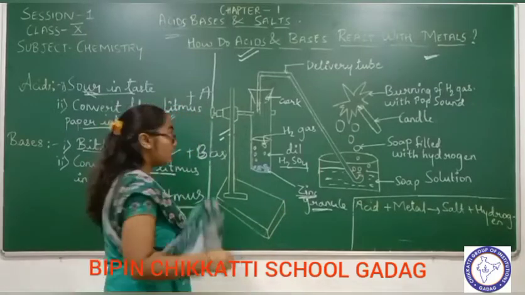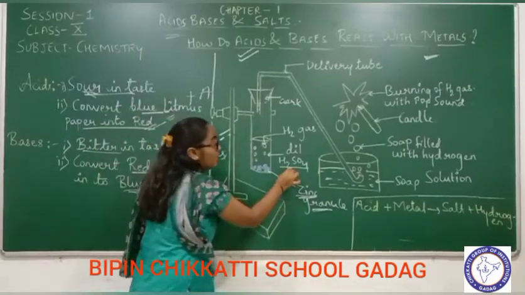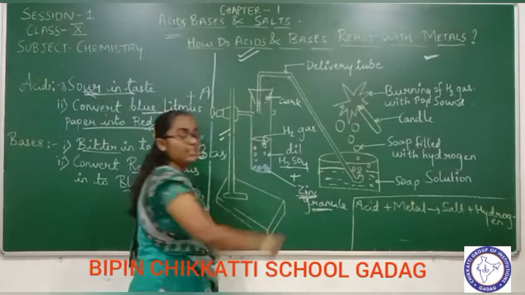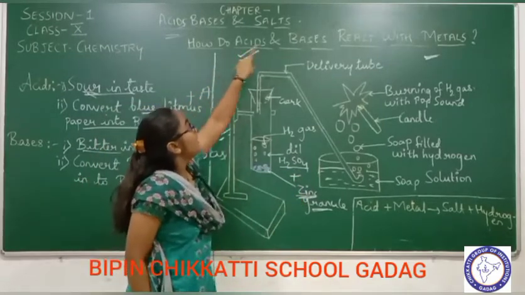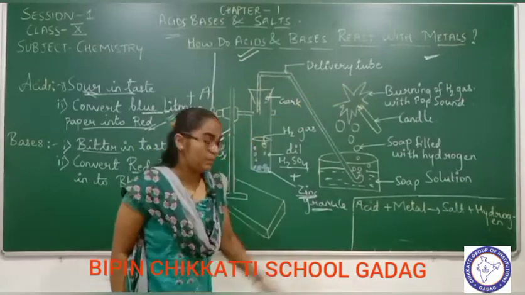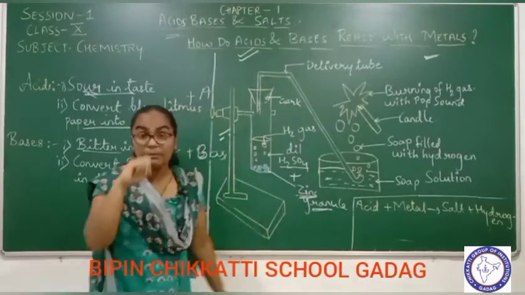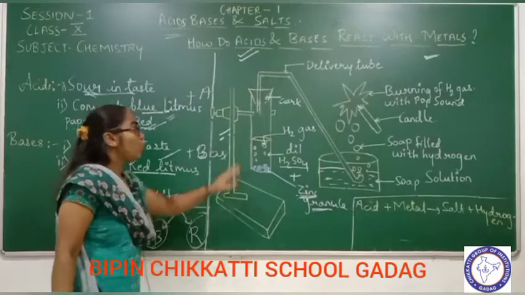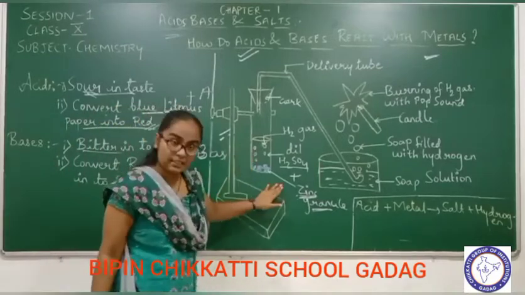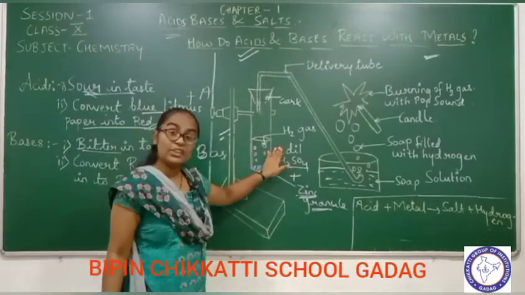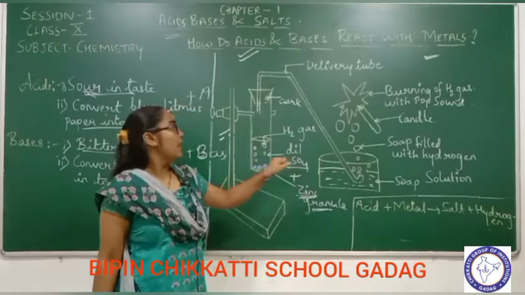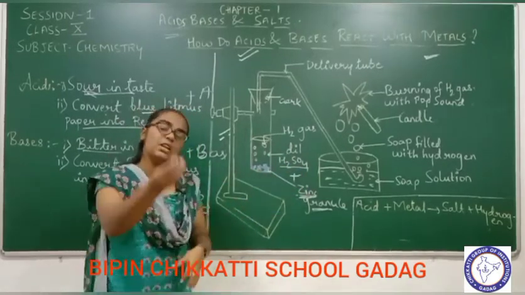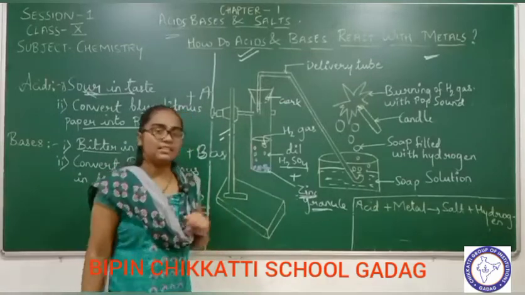So what is the first reaction over here? The acid is reacting with the zinc, right? So what we are studying over here is the acid reacting with the metal. Which metal are we taking? Zinc metal. Understood my point, right? So in the test tube we are taking the zinc metal and the dilute sulfuric acid. This is H2SO4, sulfuric acid, right? And then after the reaction, a certain product has been formed over here. That we'll understand later on.